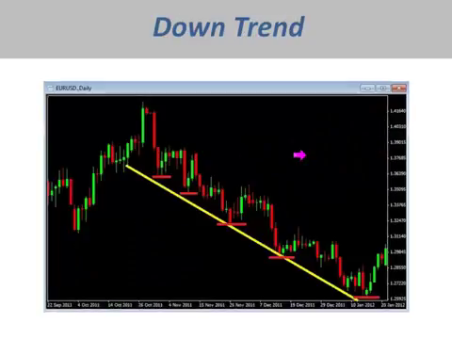Now, a downtrend is characterized by the exact opposite. We have a euro dollar here that went from the 140s down to the 125s in about three months, from the end of October of last year to the beginning of January. This chart wasn't only moving down, it also had lower lows. It shows that there was more supply in the market keeping the prices falling. The buyers kept backing off, so there's less demand, and the prices dropped.